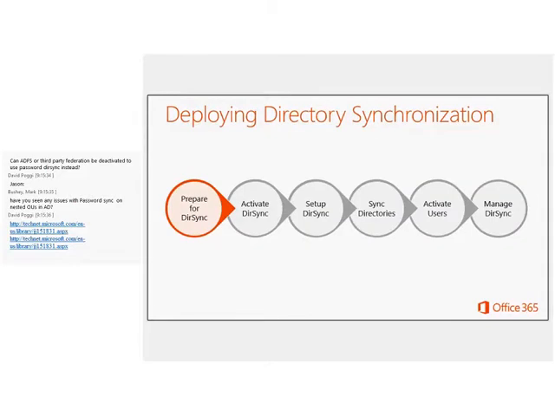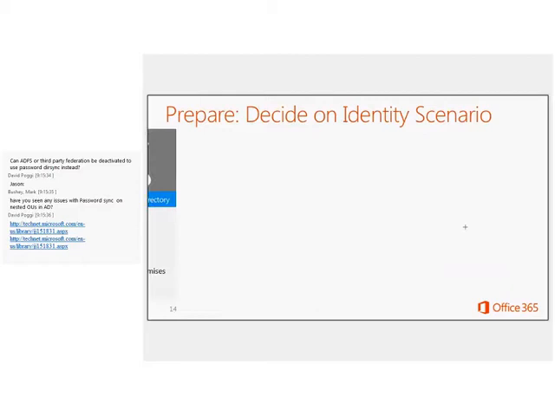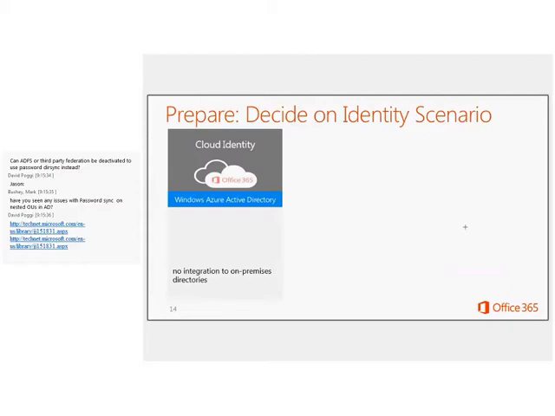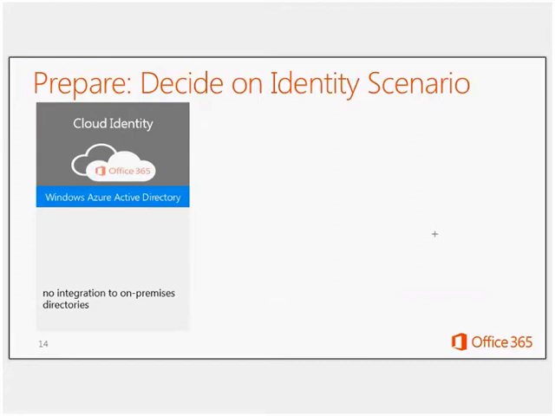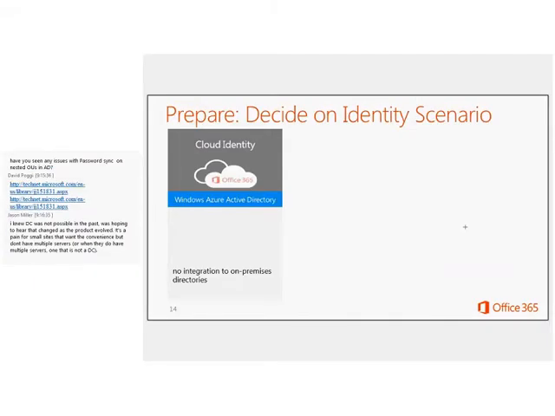Okay, so jumping here to the prepare tasks, as you prepare to deploy, one of the main things to do will be to decide whether password sync is the right solution for the organization. So let's do a quick review of the identity options that you have to use with cloud services. Option number one, of course, would be to use a cloud identity where you implement no integration to the on-premises Active Directory. Usually this is used by a small business that perhaps doesn't even have Active Directory in place, and so they're creating their users and groups directly in the cloud.